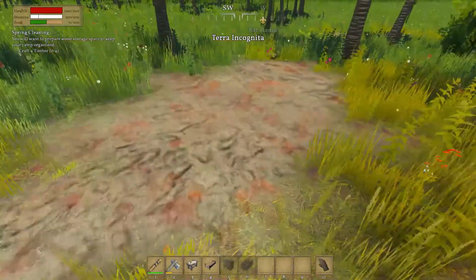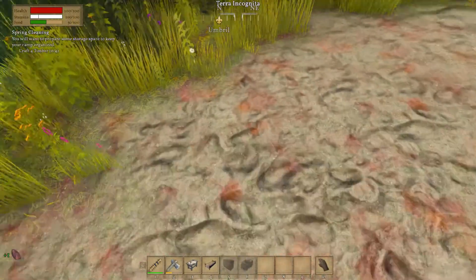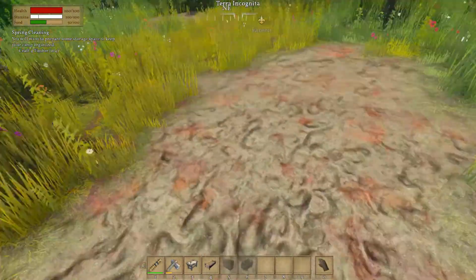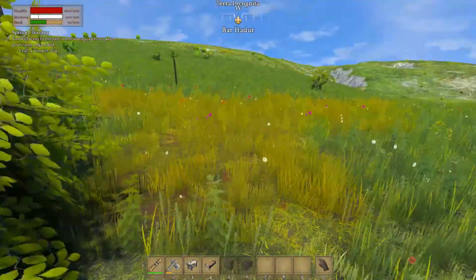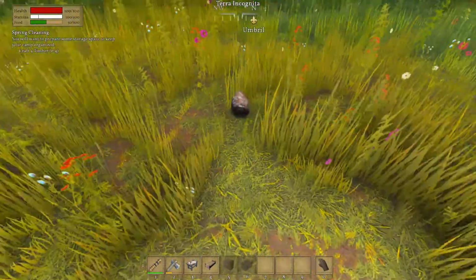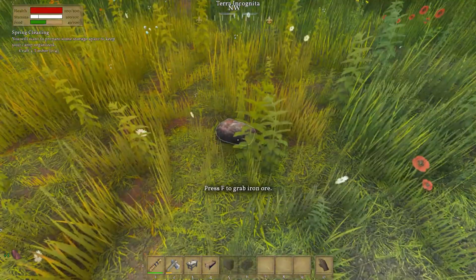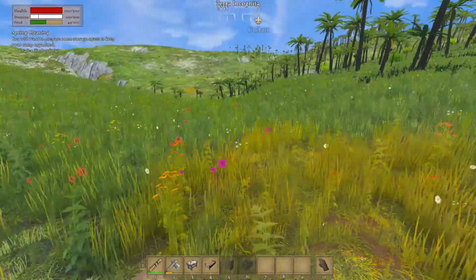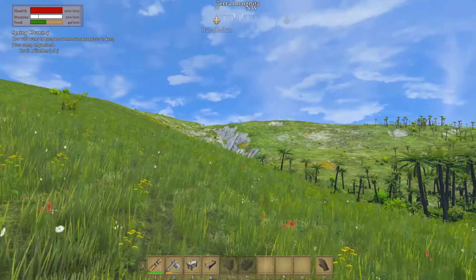This looks like iron too. Let's see. Yes. So iron is still the red one. It's actually a patch instead of just discolored ground. That's cool. This one is still a pretty much discolored patch of ground, but that's okay. It's actually a very long... Wow. More iron. There's more iron there. More iron there, it looks like.